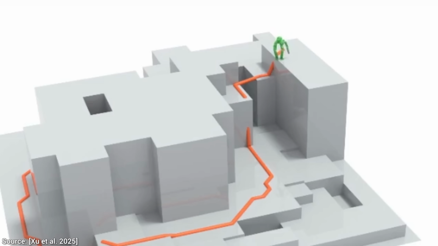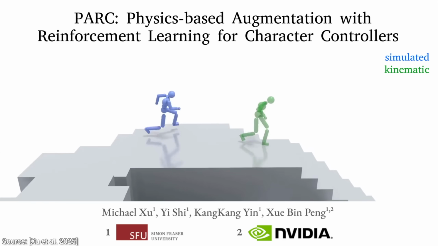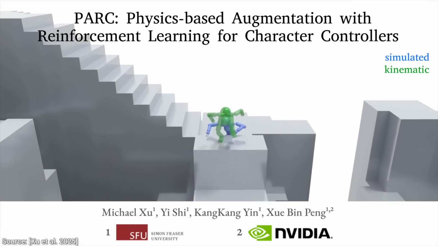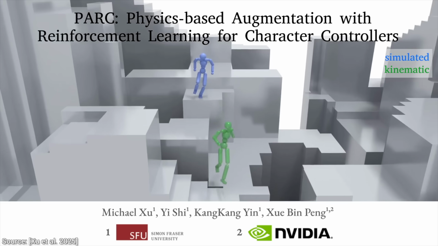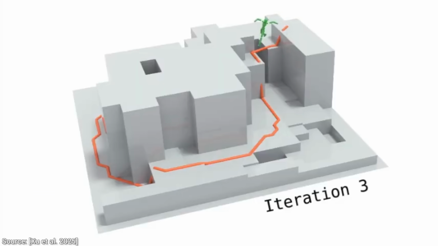So now, the moment of truth. How did it do? Well, after the first cycle of enriching the dataset, not too great. So keep going. One more round of enriching the dataset and then, hey, come on man, that is cheating. What just happened? Well, note that the green characters from earlier go through a path, but not necessarily in a physically correct manner. We need to correct their motion.